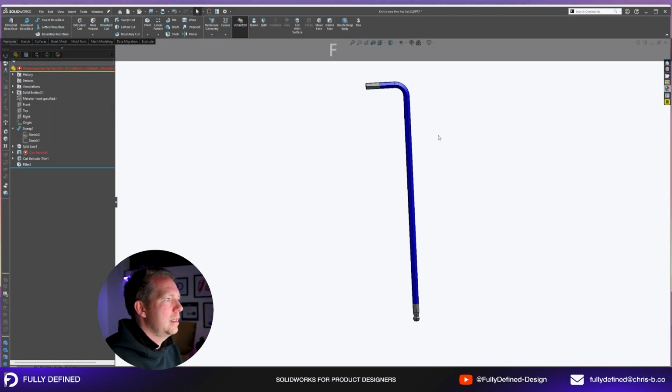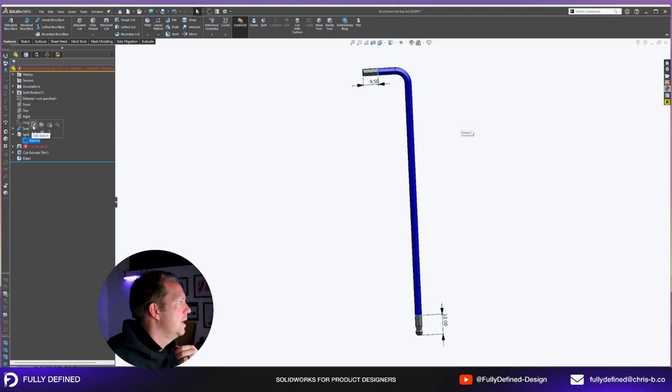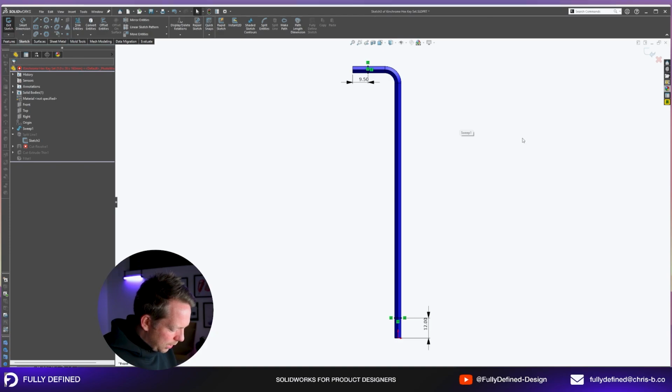And now we start to get into some errors. So to fix our errors in configurations, we need to be careful not to delete features, not to delete dimensions, delete any relations, because that will delete it for everything. It'll delete it for all of the configurations. We only want to correct them. We only want to correct the dimensions, usually to link it to the current configuration. Typically, I would advise you to work your way down from the top. In this case, we want to keep that plating dimension the same. And in this example, it is the same. So I'm going to keep that at 9.5. The one at the bottom becomes a bit less, and that's down to 10.